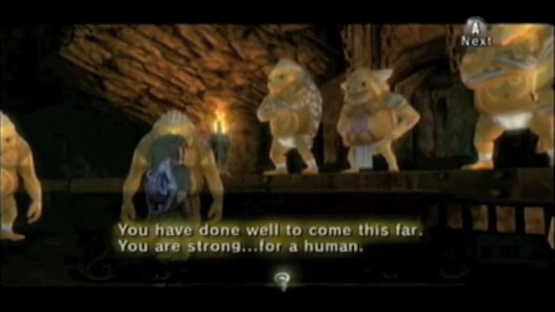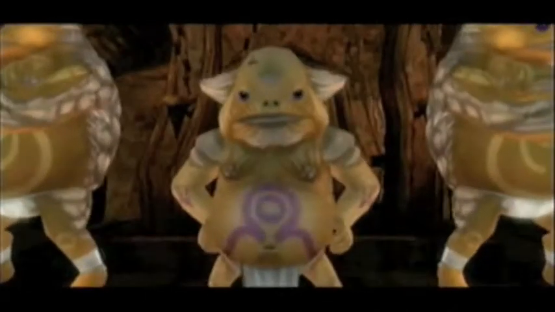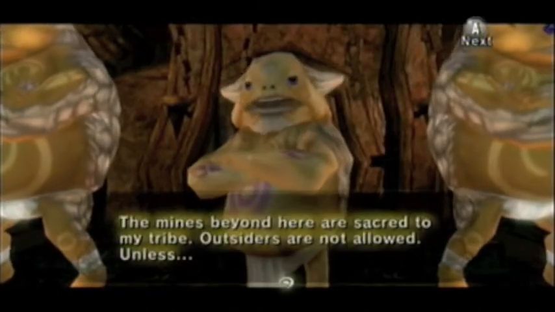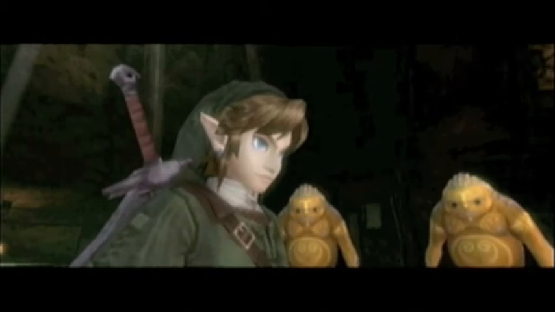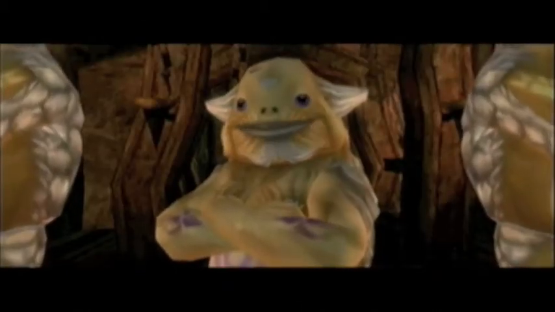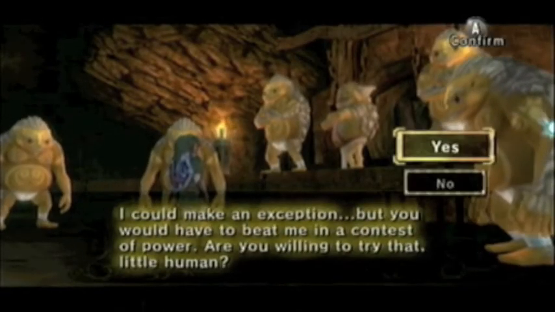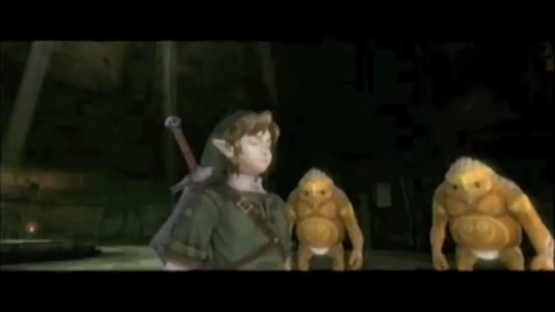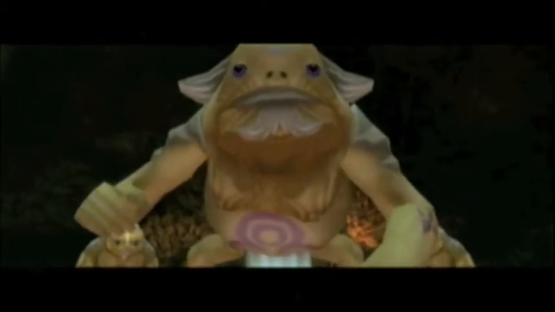Well, I come from a village below, but not the one you're probably talking about. He's probably talking about Kakariko. And he's not going to let us into the mines, because we're an outsider. But this is kind of a messed up moment in the game. He smiles, and he's like, unless you wrestle me, that's what he's going to do. He's actually going to challenge us to a wrestling duel. Remember when we sumo wrestled the mayor of Ordon to get the iron boots? Well, we're going to have to do it again.